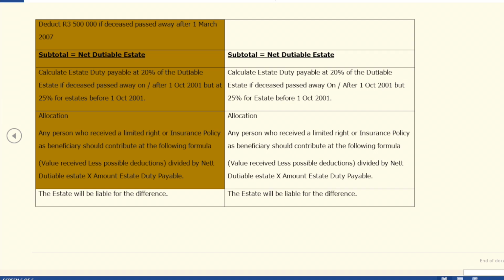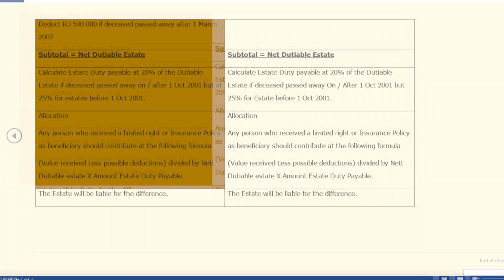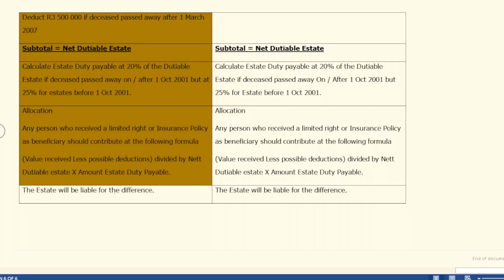For example, some people confuse accrual as a claim against the estate and accrual as a claim in favor of the estate. In estate duty, we only deal with the one that is in favor of the estate. We don't deal with the one that is a claim against the estate, because that is a liability which we already dealt with in the liabilities section. I hope with this discussion some people will have an idea of what really is estate duty.